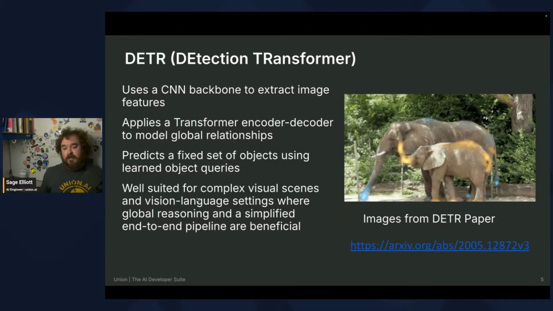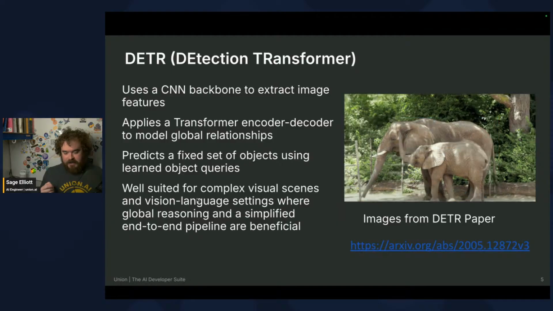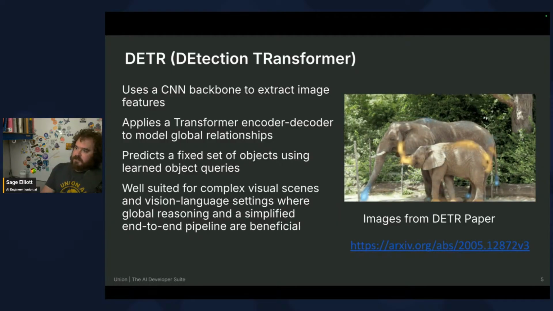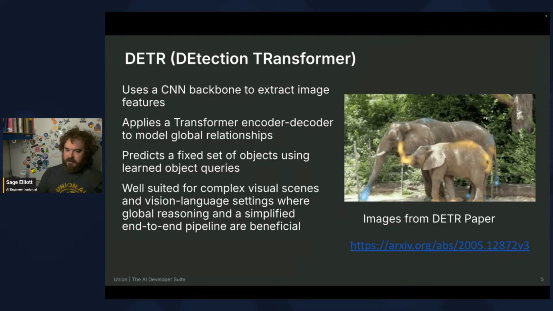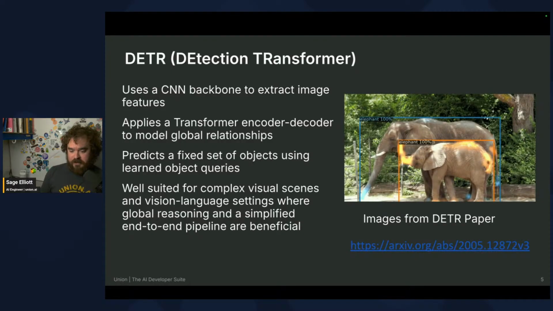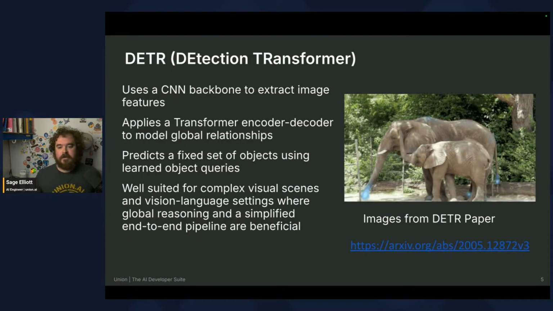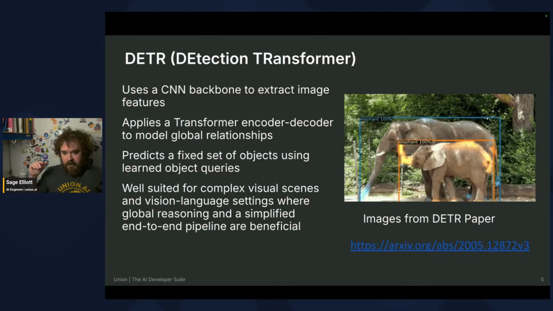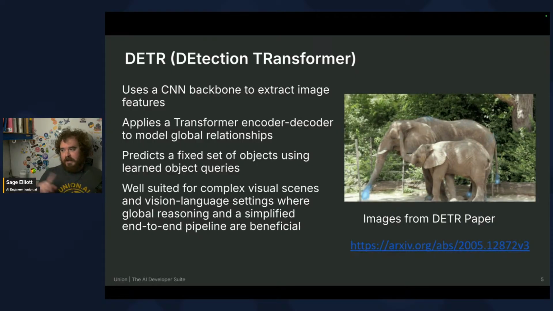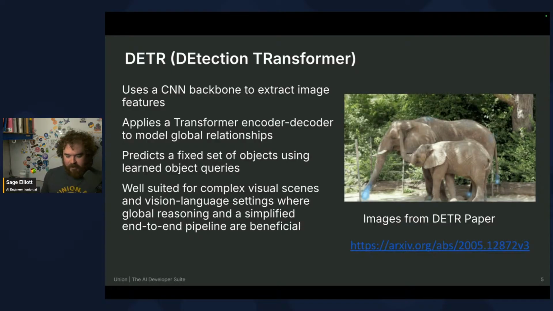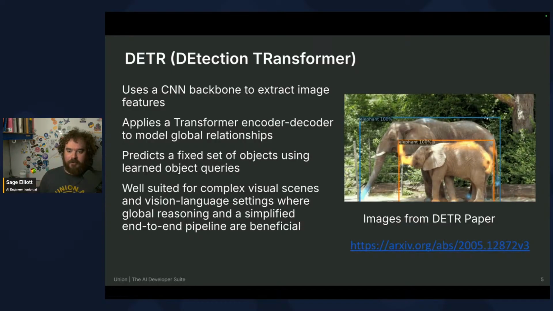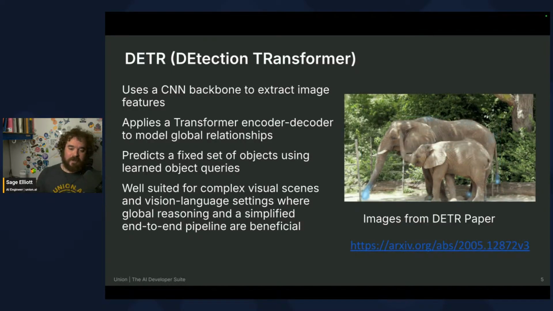One big thing about DETR is that it's a little bit slower than some other object detection models, but there's a lot of different implementations now, and it's really catching up. Just my perception is I see a lot more people starting to use it, especially this year, probably later last year. Again, you need to test these object detection models on your own data sets to really see how they're going to work. Benchmarks are cool, but you won't really know until you start applying it to your own data set.